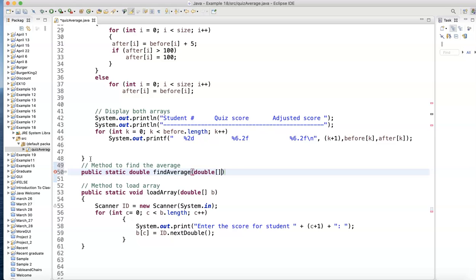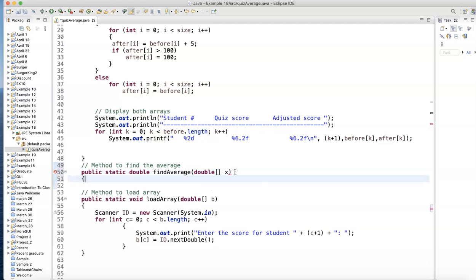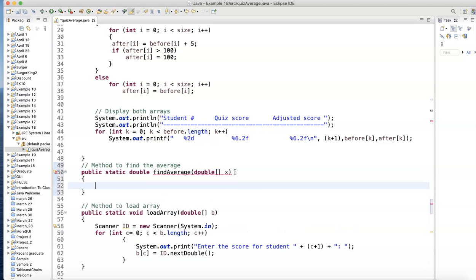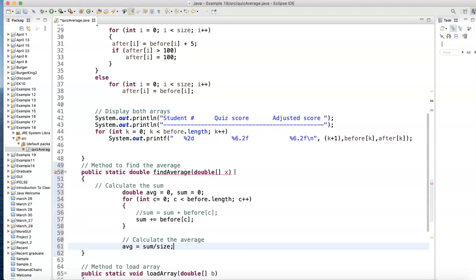It's an array. Give it any name you want to. X. Curly bracket to open it, curly bracket to close it. So let me paste the stuff I cut from above there.